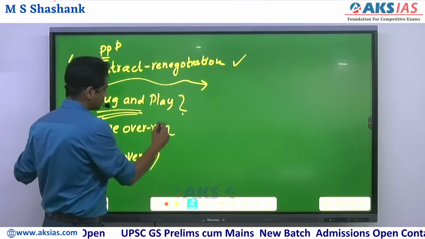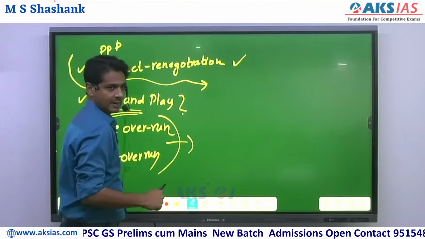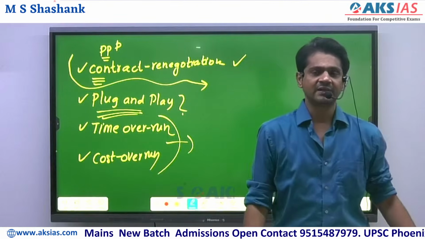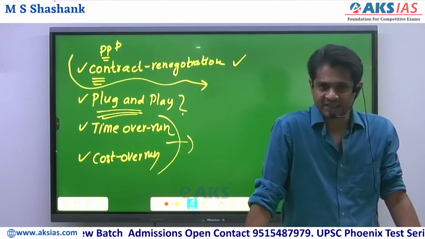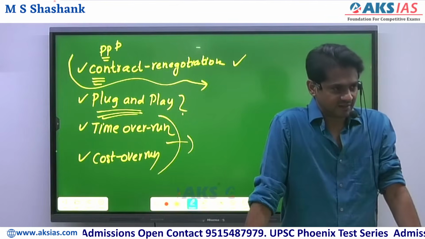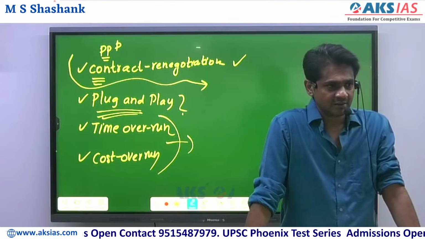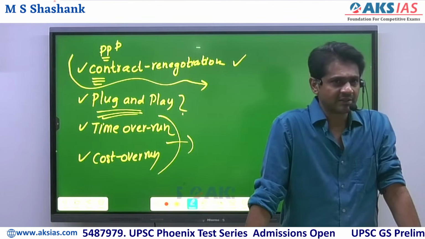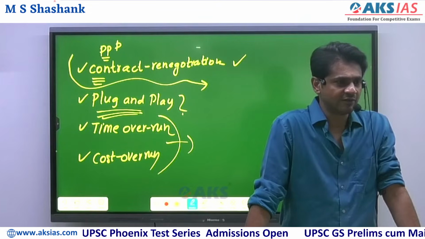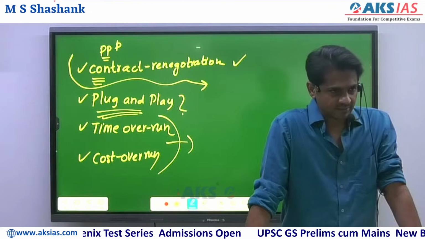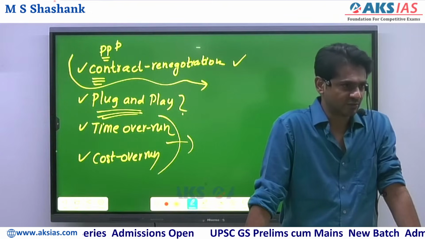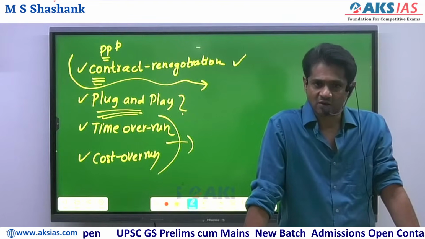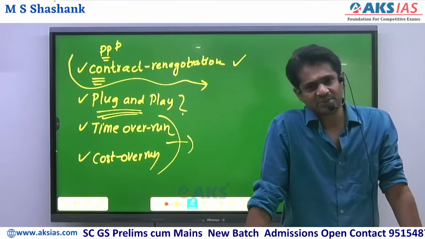Time overrun and cost overrun are nothing but because of delays. There is one beautiful example, right? One project which was ideally supposed to be completed in 1974 got completed recently in 2016. The cost escalation, by the time the project got completed, I'm not able to recall the name, it cost around 84,000 crores. Had it been completed on time, it would have ended at 800 crores. Often the cost escalation because of time overrun and cost overrun is 100 times more.